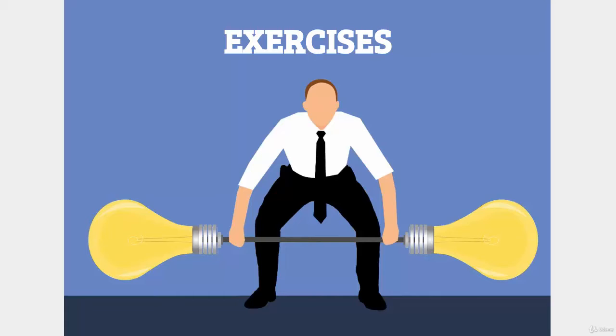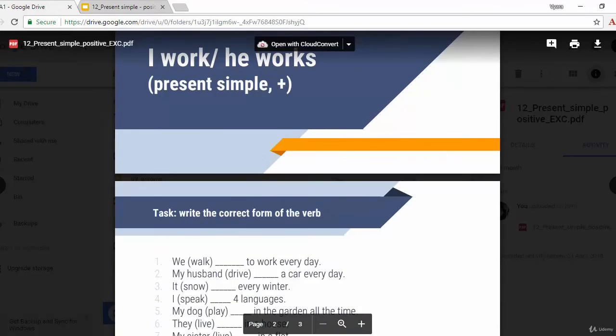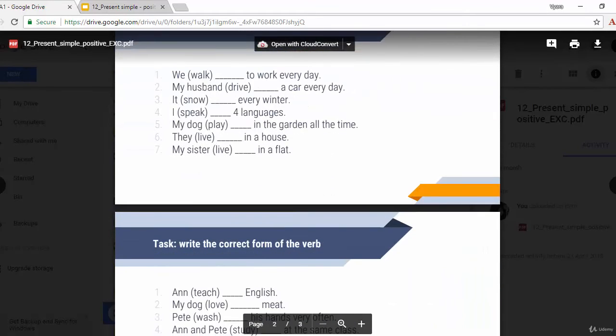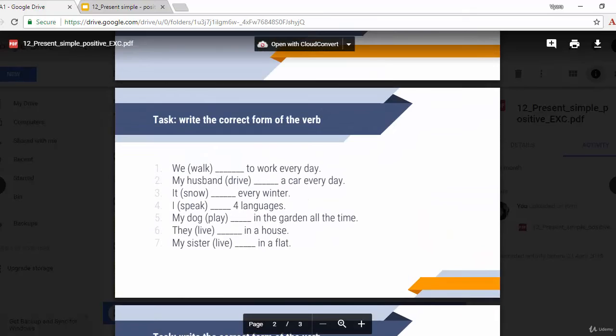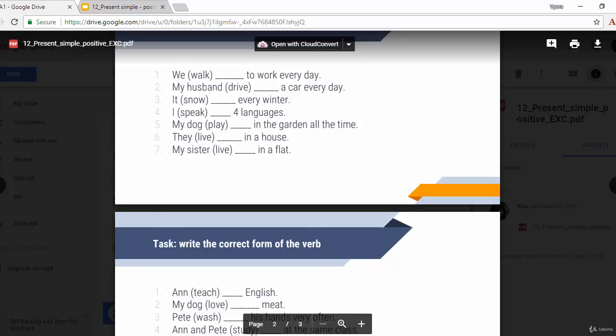So let's start with the exercises, and after that we'll continue with the other forms that are typical for present simple. In the PDF, 2 exercises are waiting for you here. You need to open the brackets. This is an exercise that you will have very often during the whole course. So you need to open the brackets and to fill in with the correct form in present simple. Be careful with the spelling.